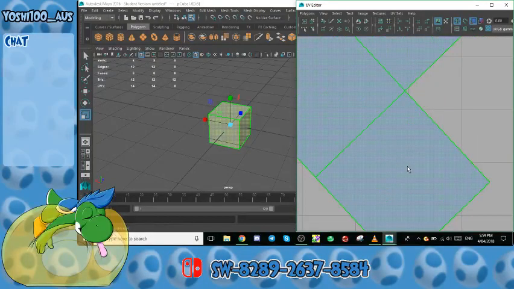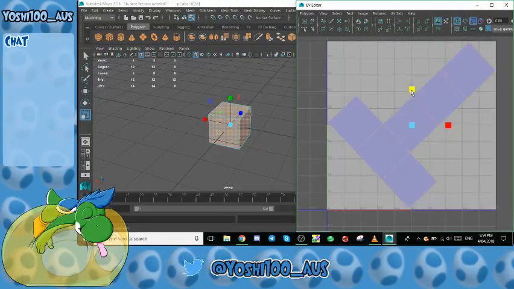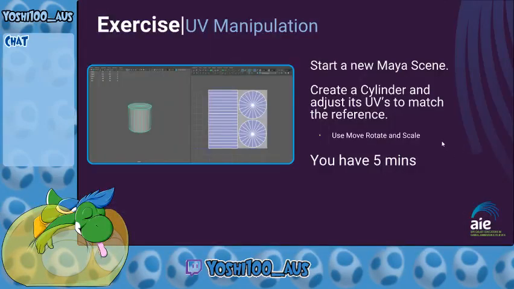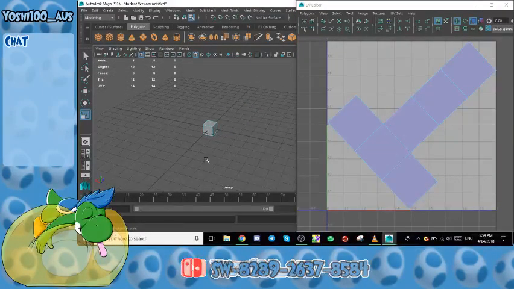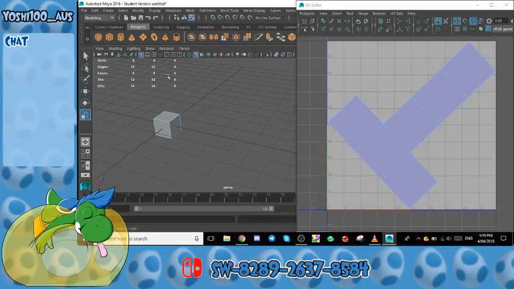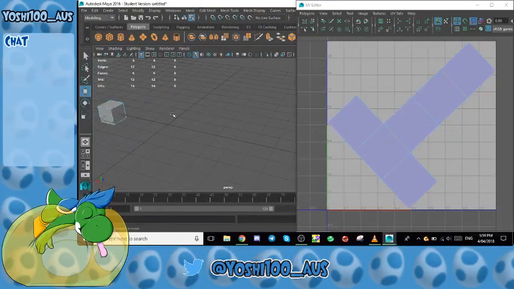I'm assuming this one is right. Yeah, okay. Scale it a bit more. There we go, that's good. All right. Do you want me to start another scene? Fine, I will not, because I'm rebellious and I'm not doing this. I'll put this all in one scene so that it doesn't go all over the place, okay? Let's move this. Okay, cube.